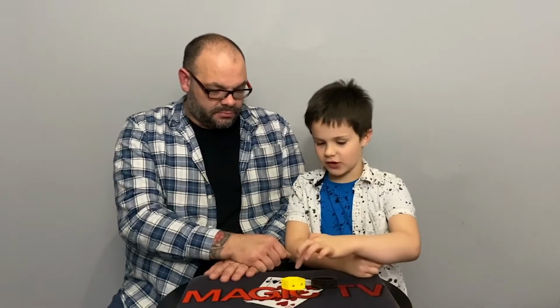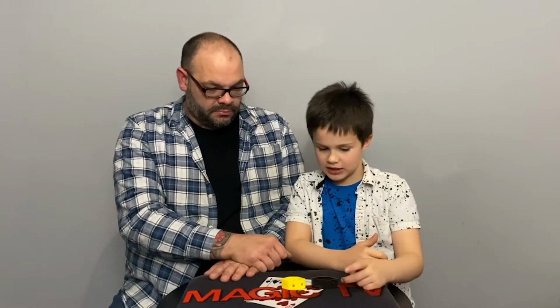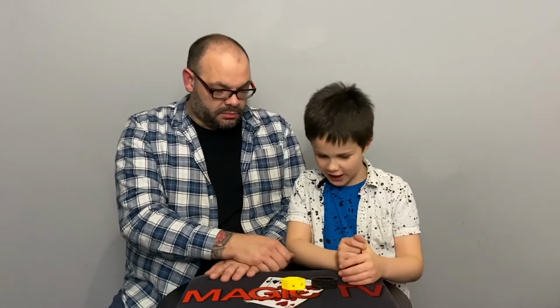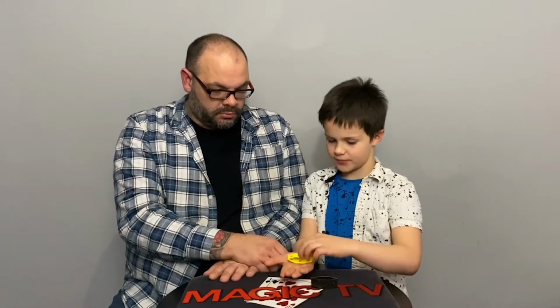of paper. I've got a black one and I've got a yellow one. And they're like cardboard, like hexagon. 1, 2, 3, 4, 5, 6. They've got holes in so you can see them for the whole time. Okay. Now, I'm going to put the yellow one in the hand.